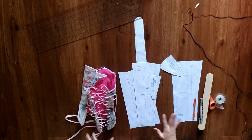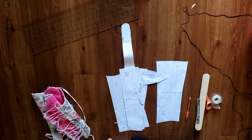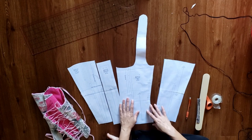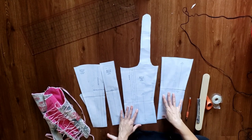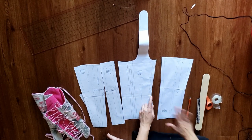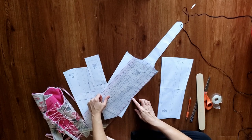All right, here is the cutout pattern for these Red Threaded stays. I'm looking at this thinking, this ain't gonna fit me. It just looks so long. It's already been established how break-neck short my waist is. Here is the waist point here. I'm gonna measure from here to here. I've already done this, but I wanna show you. From here to here is 9 inches.